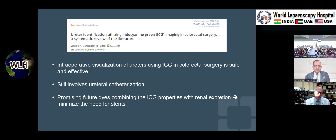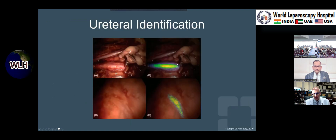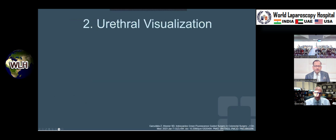We need something renally excreted. We've looked at a few things along those lines — a sodium fluorescent and a near-infrared fluorescent dye — but it's work in progress. There's nothing yet commercially available; these studies are from ten and six years ago. But you can see the ureter is brilliantly glowing here — very easy to see even in a scarred, inflamed rectum.